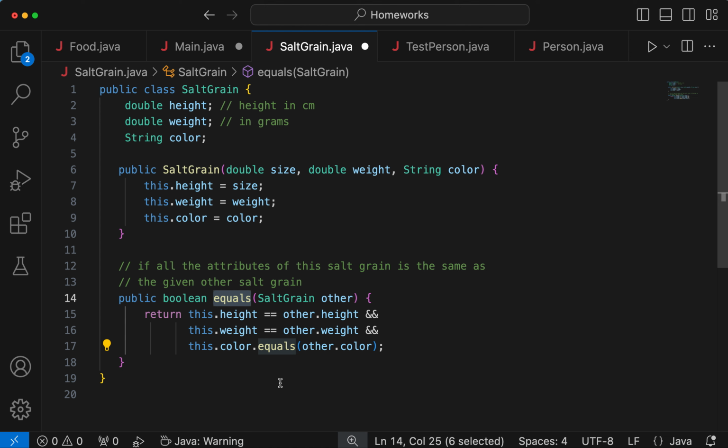When this thing shows up, it will create this library, essentially. And in this library, it has all the things that it needs to run a test. Once you have this, you can create a new class like test person or test salt grain.